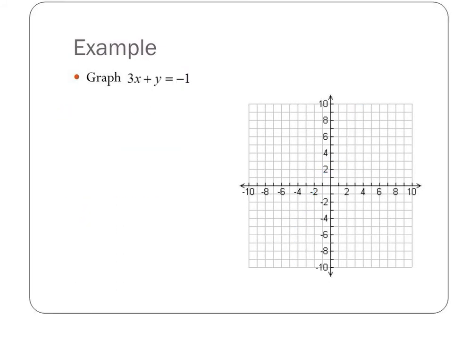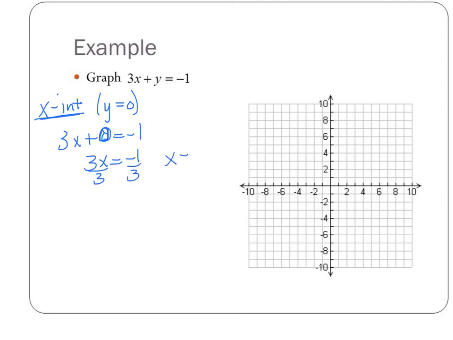If the equation is in standard form, right, this is ax plus by equals c, graph using your intercepts. So to find my x-intercept, if I remember from my notes, we said y is 0. So to find where it crosses the x-axis, because I'm looking for my x-intercept, I'm going to make y be 0. So there's my 0 for my y. So this is 3x equals negative 1. Divide each side by 3. x equals negative 1/3. That is my x-intercept. So on the x-axis, I'm going to put a point at negative 1/3.